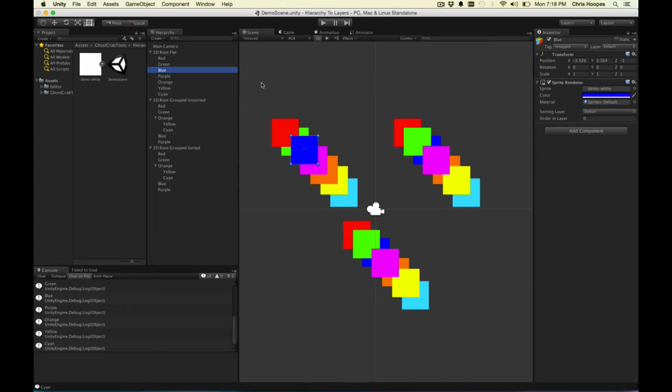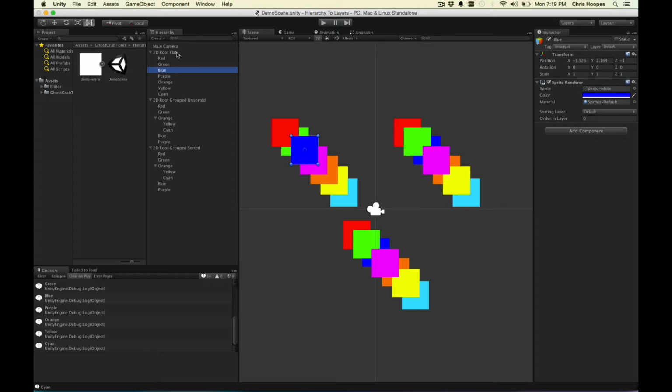This also assumes you're not using the sorting layer method and orders in those layers for determining what's being rendered in front of what. Using sorting layers is certainly a powerful tool that's great in certain circumstances. I think it's a bit cumbersome for general use for the entire scene, but it will override what I'm doing here. So what I have here is something I'm currently calling hierarchy to layers. And if there's a better, more accurate name for that, please let me know.